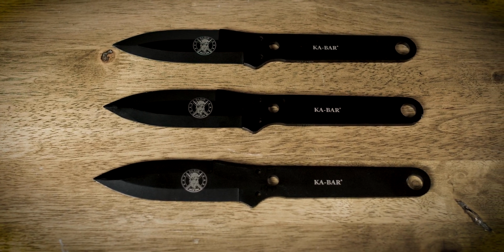Another advantage to this knife being completely dull in all areas is I have no problem handing these to my kids. So I bought these, I tried these out, I tested them. I enjoyed throwing them all different styles. I enjoyed no spin with them, half spin, full spin. I really liked instinctive no spin with these. And I think that they're pretty good knives for $25, especially for learning all the different styles.